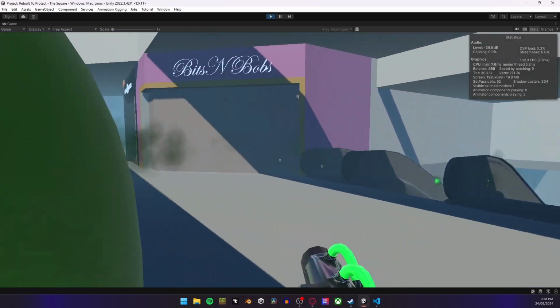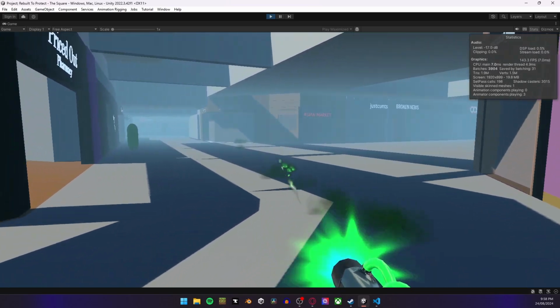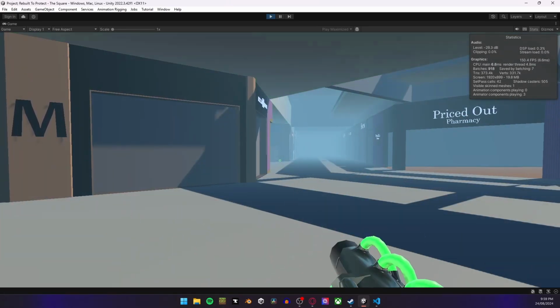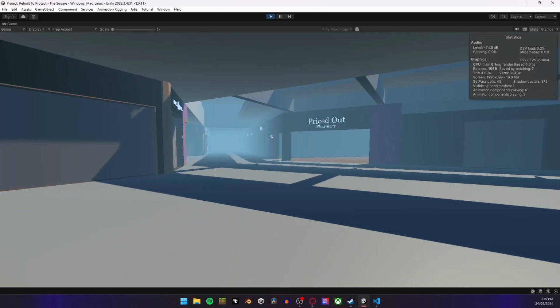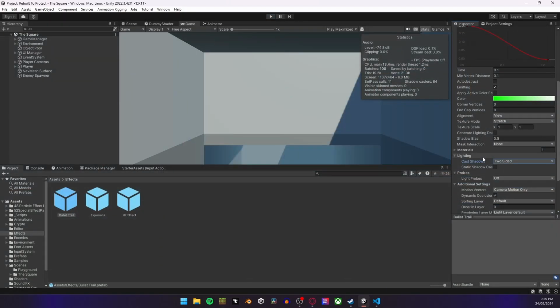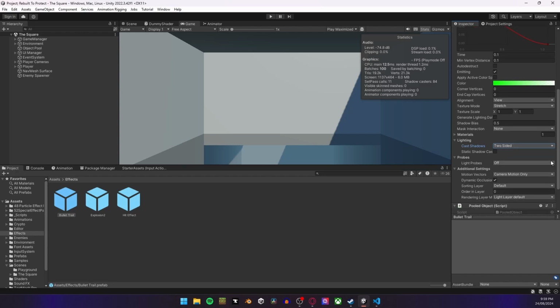It's a bit of a weird effect, doesn't it? It's like it's layering weirdly with the muzzle blast, I think. I think it's because it's always trying to face you, so going away from the camera gives it a bit of a weird... Yeah, they are sort of 2D, Jess. That's sort of how trail renderers work. That's why I'm trying to find a way to make it look a little bit nicer.